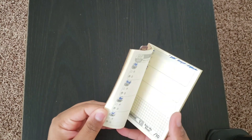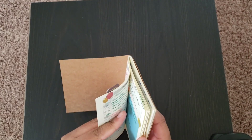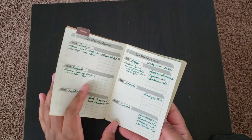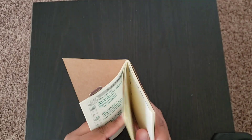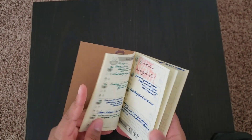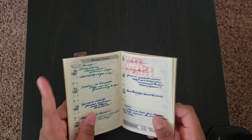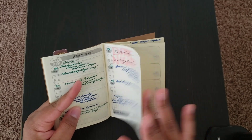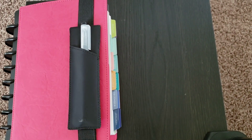Surprisingly, I've still been using this little weekly passport booklet — this is the second one for the second half of the year. Unfortunately I bought it from the German Amazon when we were in Germany and I can't find it on the US Amazon anymore. I love this insert a lot. I've been using it to pre-plan the week, which feels a little redundant since I'm using the disc for that too, but I'm just using all the things that make me happy.